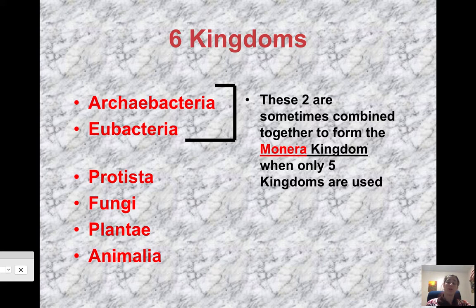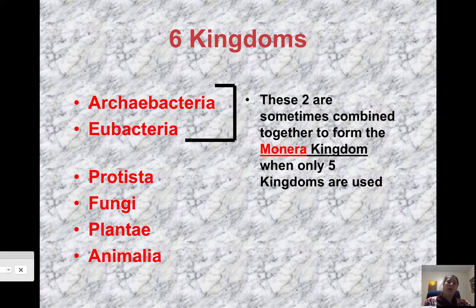So we're going to talk about the 6 kingdoms. This is how you're going to fill out your journal. So make sure that you have that out so that you can start filling in your characteristics. Remember that you need to have a couple of characteristics in the box, and then in the smaller box in the bottom, you need to have a drawing of what type of organism this is.